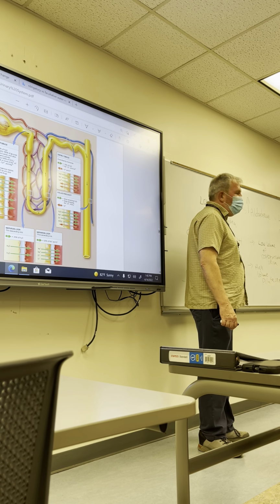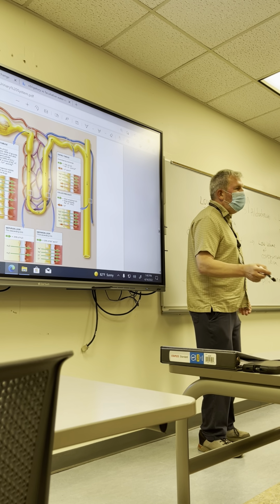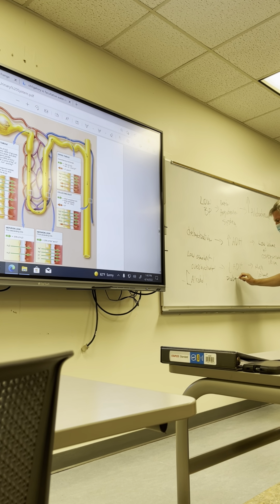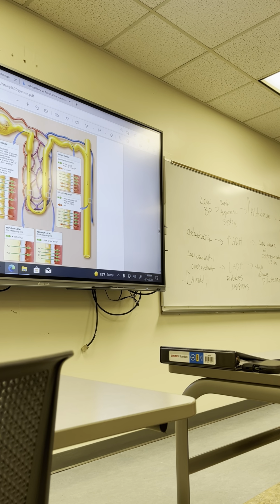Would you also have this sort of issue if you had some hormonal issue that prevented you from secreting ADH? There is another condition that's called diabetes insipidus. Diabetes insipidus is not the same as diabetes mellitus. Diabetes mellitus, that's sugar diabetes. That's an insulin issue. Diabetes insipidus is a problem of not being able to secrete enough ADH.